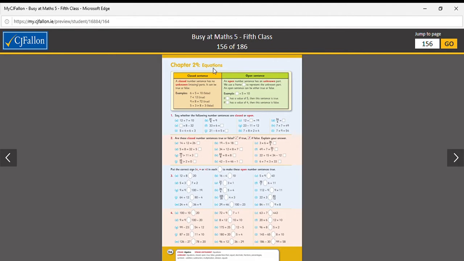Now, equations, you have been doing them since you've been doing 1 + 1 = 2. All an equation is, is a math sentence. It has a statement in it. It's telling you that something is the same as something else. Sometimes it will be telling you something is greater than something else or something is less than something else, but generally speaking, it's telling you that something is the same.